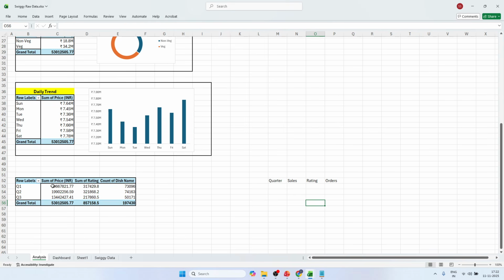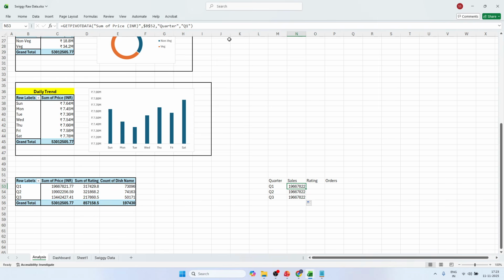Now I will bring everything over here. From here I will bring the quarter, hit enter and drag it down. So this is quarter. Sales I will bring from here again. But if I drag it downward, it will give me the same values. So for that, here you can see quarter one.